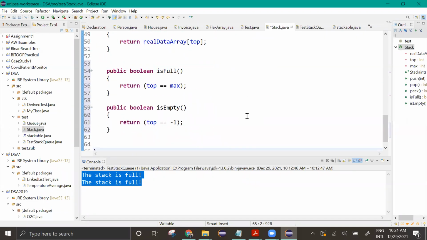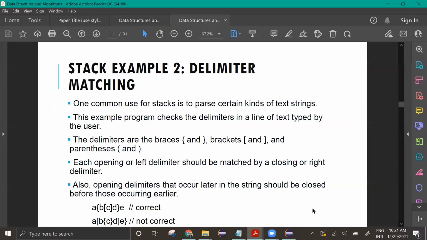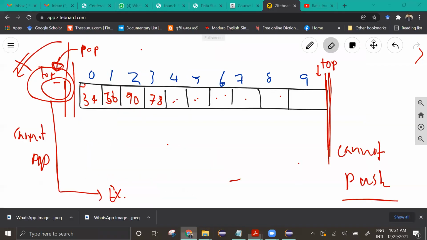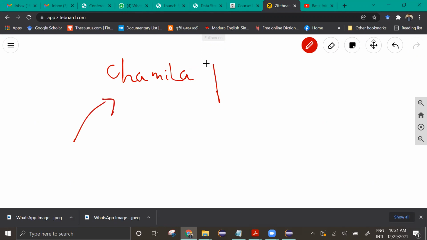Right. So using this stack, we can do different things. Here, two examples are given. Reversing a word. How to reverse a word? If a user inputs a word, for example my name, I insert this into the program, then the program would return the reverse of that.